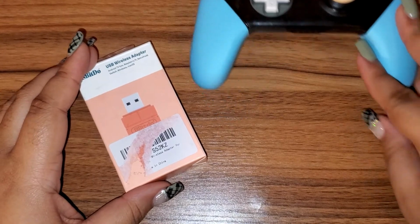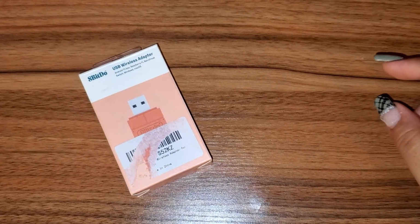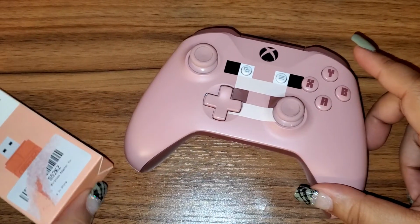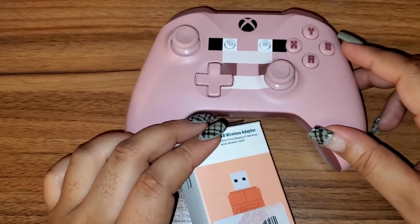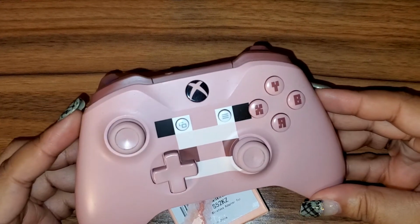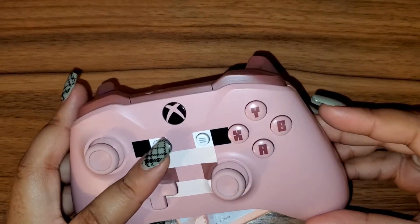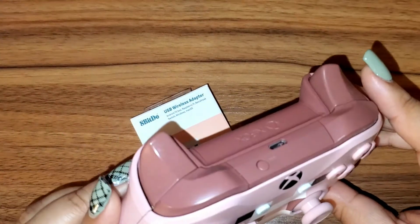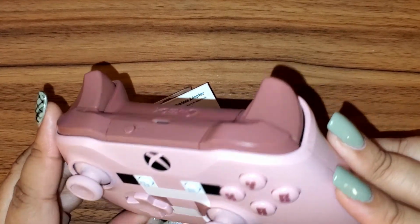So the controller that I've been using lately has been this. This is my PC controller. This is what I have been using for about 2 years, I think. This was a present from my brothers. This is the Xbox One Minecraft Pig Edition controller, and works great. I use this on PC every day.